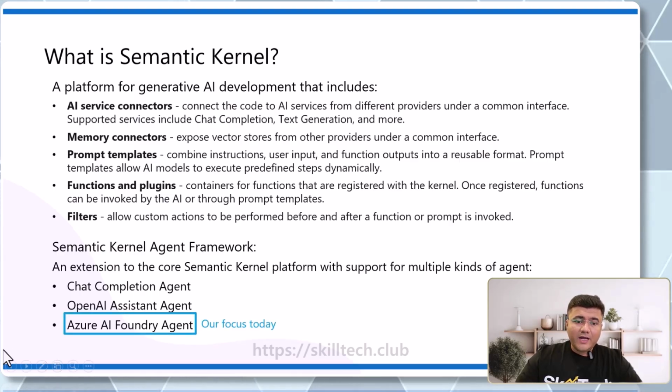Right now, we are going to focus on the Azure AI Foundry agent specification with Semantic Kernel, not the other things, but obviously those samples are also available. If you want, at the end of this course, I have mentioned some resources in which I have given many Semantic Kernel examples with various programming language samples.